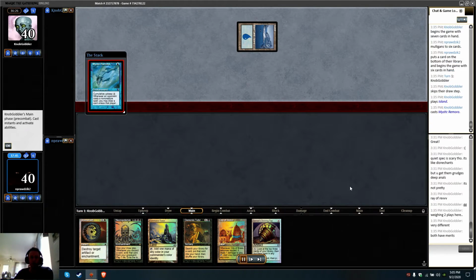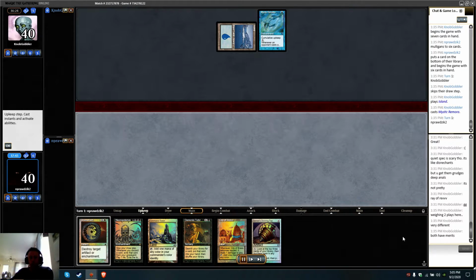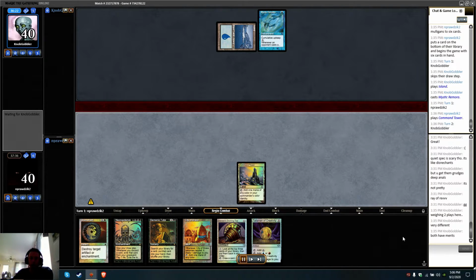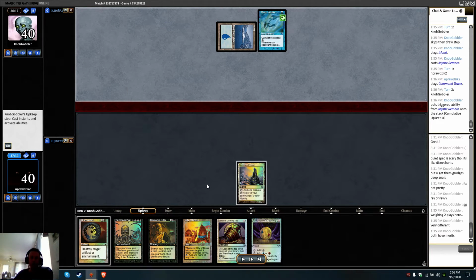I have to take a mulligan in this one, and my opponent leads off with an early Remora, which is unfortunate. It does put a damper on first turn Top. I play Tower here. Normally you want to lead with your second best land. You don't want to lead with your best land if you can because of Wastelands and Strips.